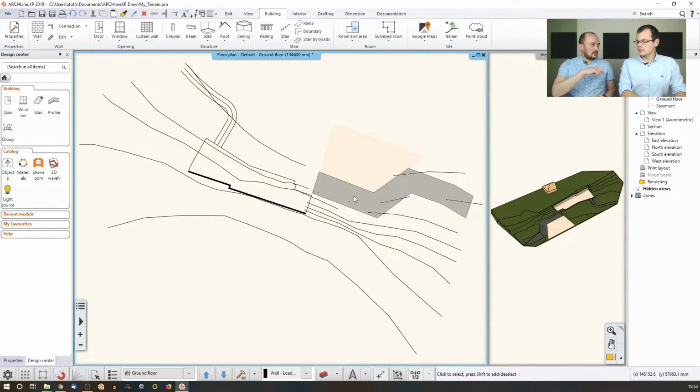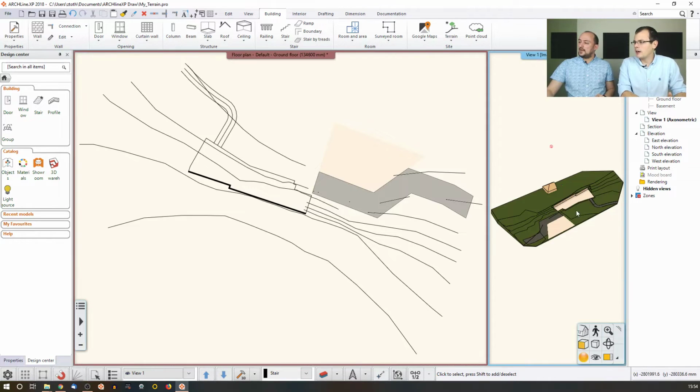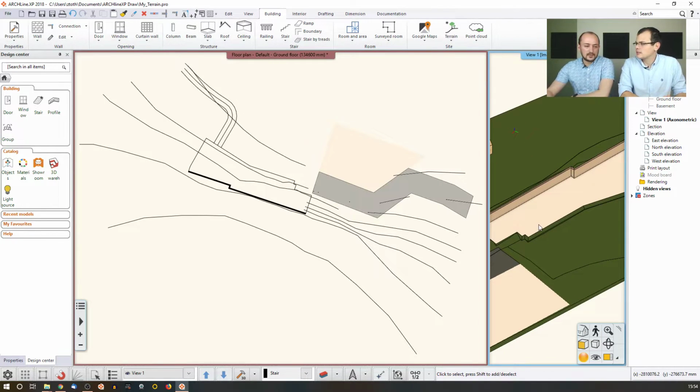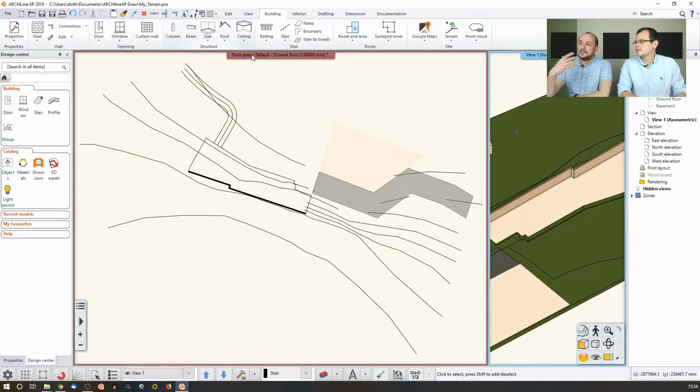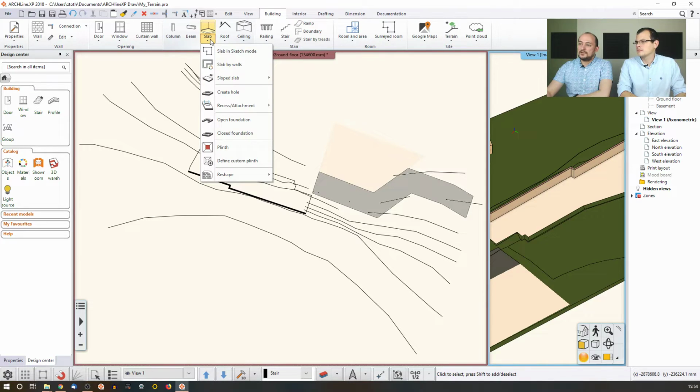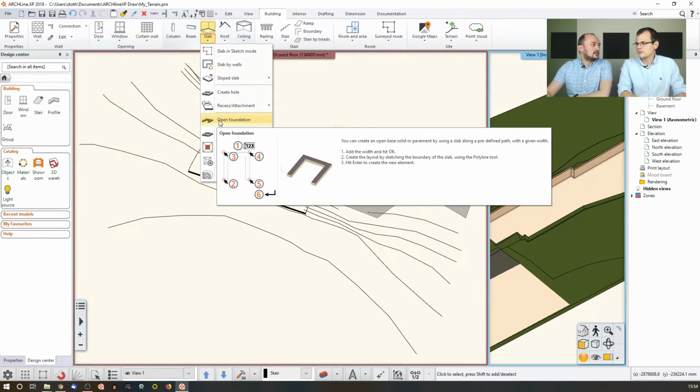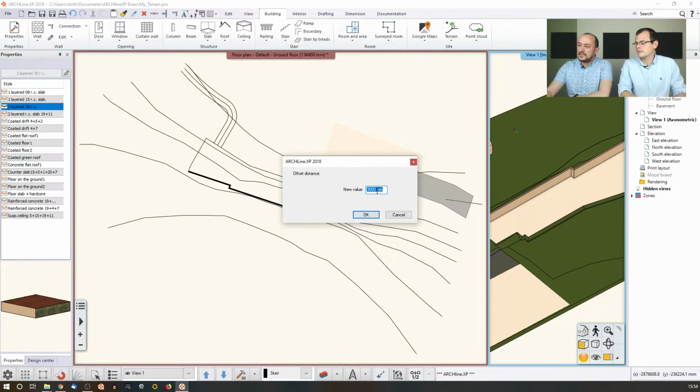So now, going back to what you wanted to ask, how do we cut to create, for example, something that's carved as a foundation or something like that? I could use the wall as a foundation tool, but because of this specific purpose, I will use the slab, and there is this open foundation tool, for example, which allows me to set up a width for this foundation that should be around, let's say, 300 millimeters.